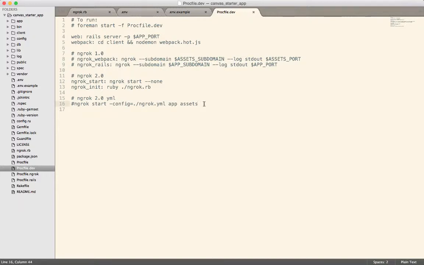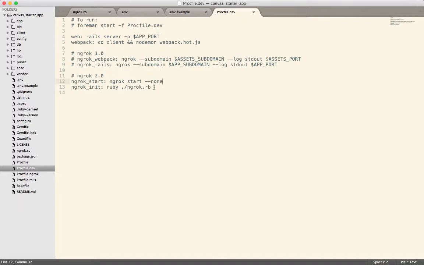So we're going to remove the YML stuff, and we're going to just use their API. All right, so to use the API, the first thing we do is we tell ngrok to start up, and we give it this none parameter, because if it's none, then it's not going to start up any tunnels at all. It's just going to start up and start listening. And then we're going to run this Ruby script because it's easier to run Ruby than it is to try to get all the commands to work.